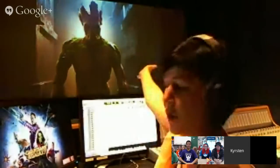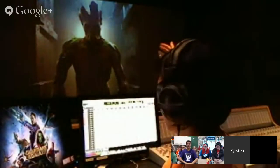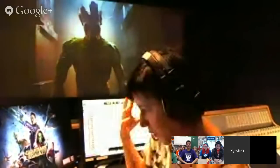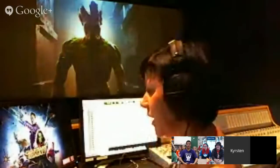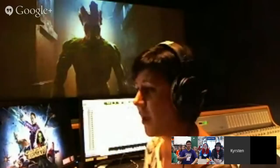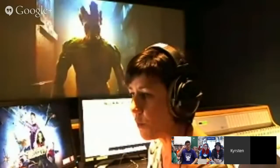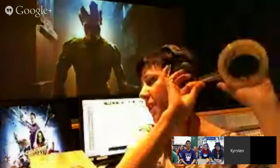So I thought I would show a picture. This is Groot from the new Guardians movie, and as you see in the trailer, he suddenly pops up in all his Grootness. You know, he grows, and they call it hulking up as Groot. And so he's made of wood, so I put in wood stuff, but also there's a few other sounds in there to show his power. And I thought, this isn't what we did for the film, but another thing that would be fun to add was my new version of all this, which is a cardboard box and some packing tape. And then I have my recorder here.